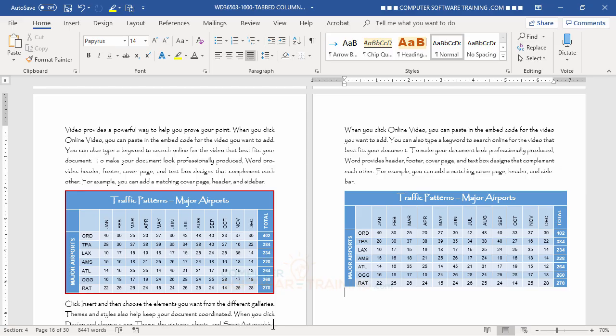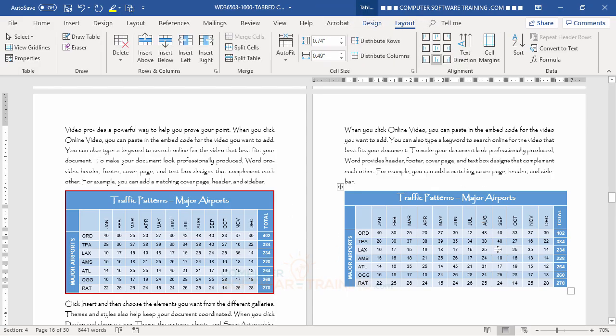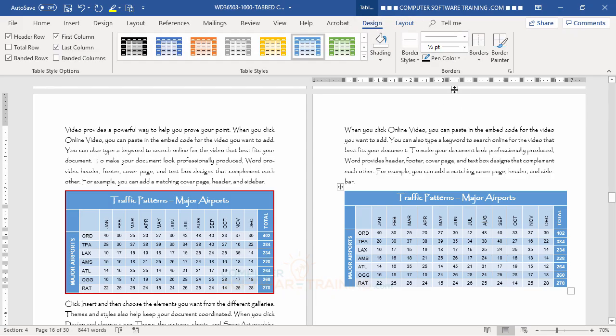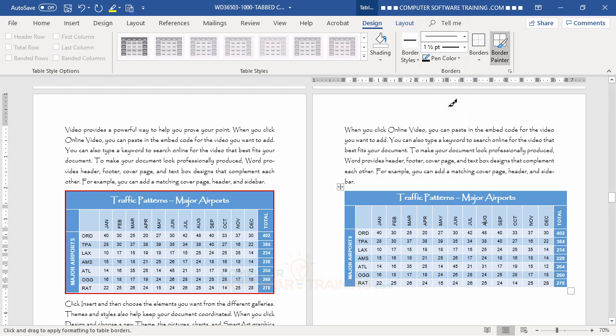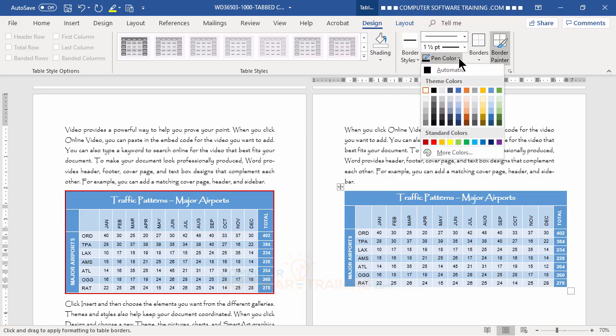So the last thing that we have is maybe putting a thicker, more colorful border around it. So we can go back into the table like that, go back to our design, and find a thickness that we want. So maybe about like that. All right, and we'll go here and find a pen color. We won't go with red, we'll go with something else. I think I'll go with the orange here.